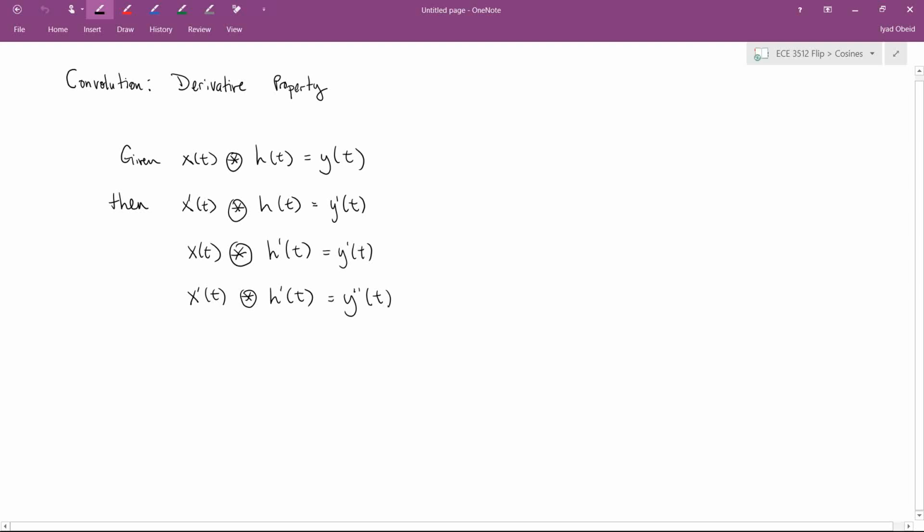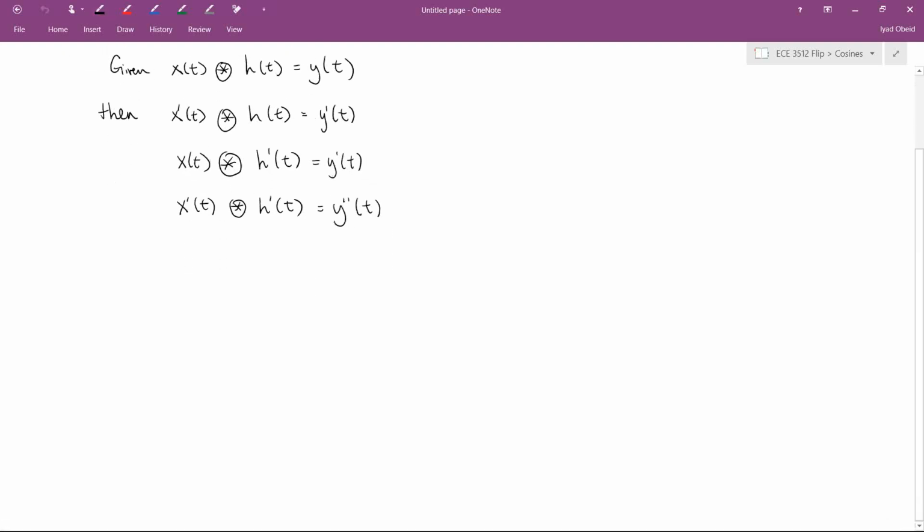The reason it's useful to know this property is that you can exploit it to make some rather complicated convolution problems a lot easier. So let's see what we mean by that. Suppose you've been asked to convolve this signal x of t, and let me just sketch that in. Let's make that a square pulse like this from 0 to 1. Let's say you've been asked to convolve that with something like this triangle function. This will be h of t, and let's say that looks like this.